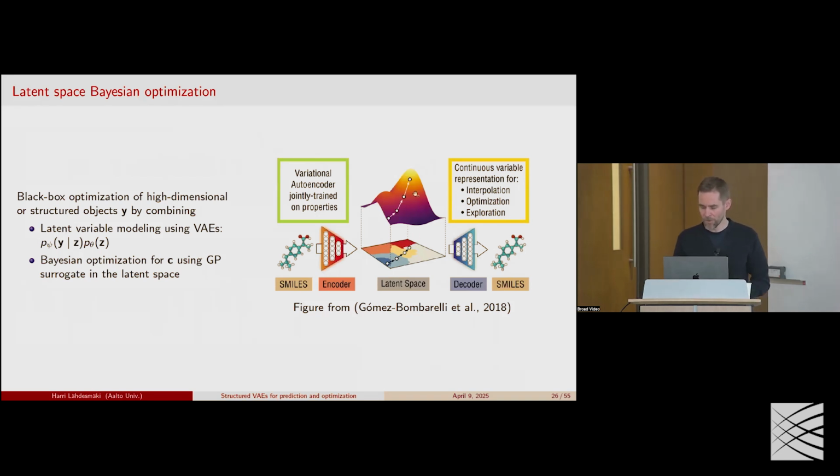And this is a figure from one of these early studies where they used exactly this technique for optimizing molecules. So you can think about the molecule being encoded into a latent space representation. And then you do that for many molecules and implement then the GP-based surrogate Bayesian optimization in the latent space. Use some acquisition function to choose which molecule to quantify next, and then do the experiment and feed the data back in and continue. And then obviously the actual molecule that you want to generate next is obtained via the decoder from the latent space.